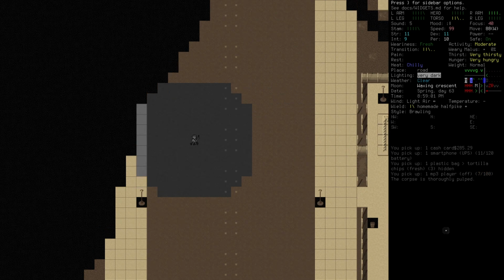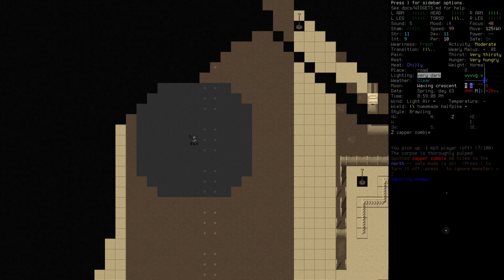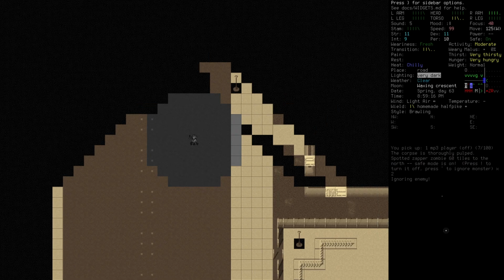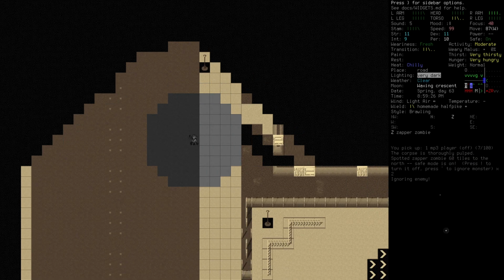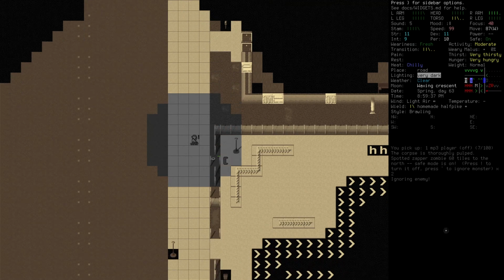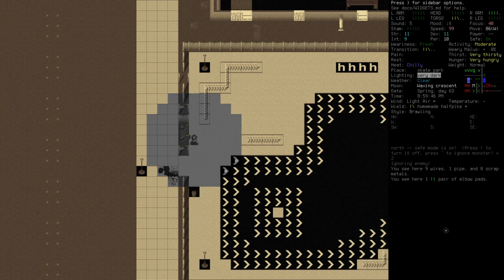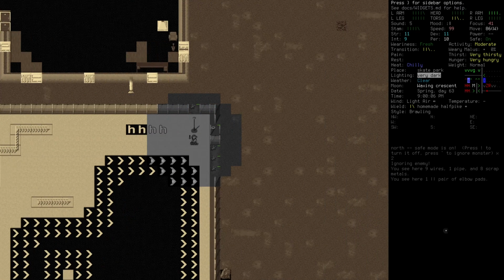I don't know, this is looking pretty clear. Zapper zombie, yeah, I'm already aware of that. The zone of awareness that I have is shrinking slightly though. I think we need to move on. Head back. We've done a little bit of nighttime clearing, that's been very good.